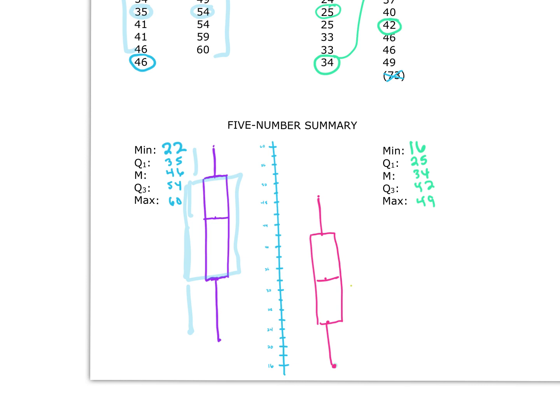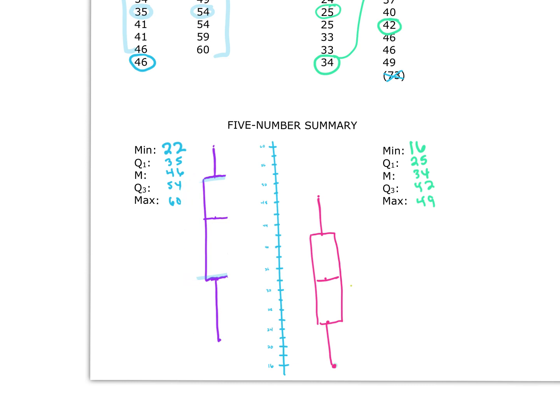Okay, so if you felt like you wanted or should include that 73 in there, I don't particularly feel like we should. But you could make a note, there's this outlier at 73, but like I said, in my opinion, that should not be included. So I'm not including it. I want to erase this.